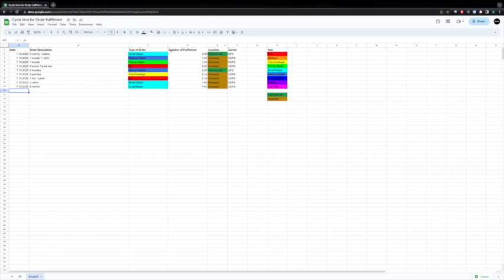Then we have the duration of fulfillment. This is a big metric to pay attention to because you can gauge how long a process is going to take, and you're going to get statistical averages for a lot of things. The first average you can get is the average duration of fulfillment for the entire day. Let's say that by the end of today I have maybe double this amount. I will add all these numbers up and then I will know how much time I spent on fulfillment that day.